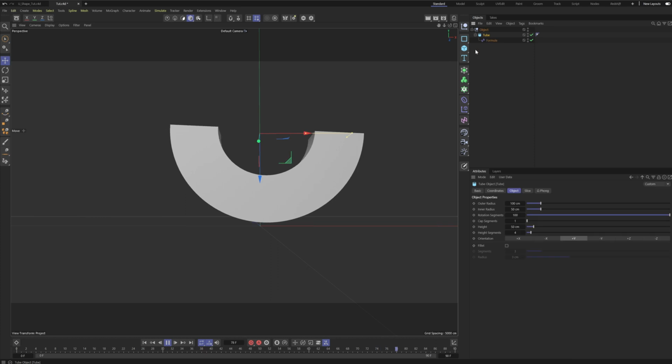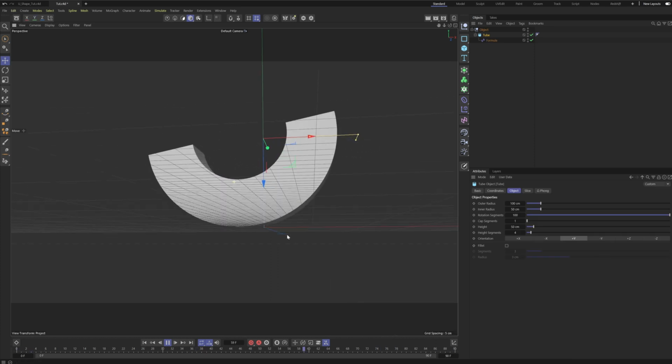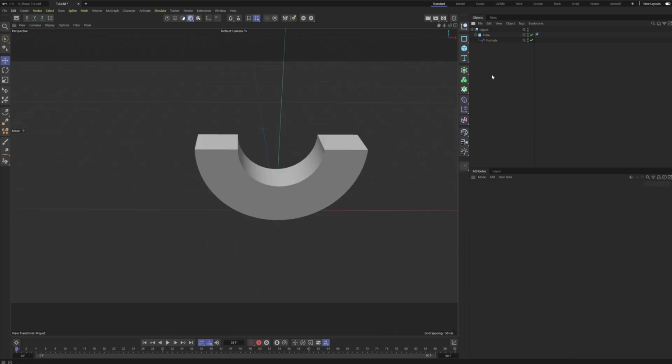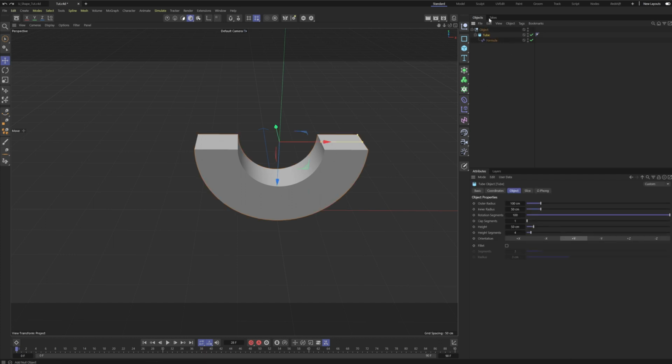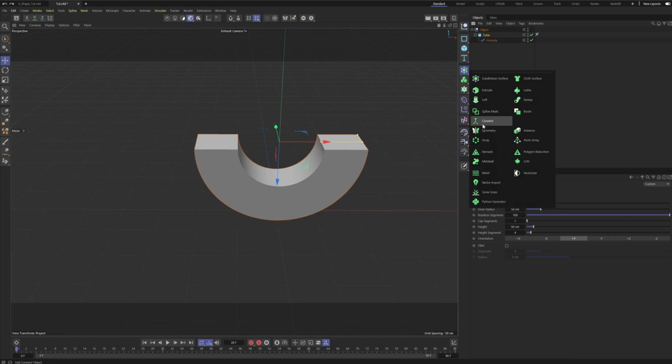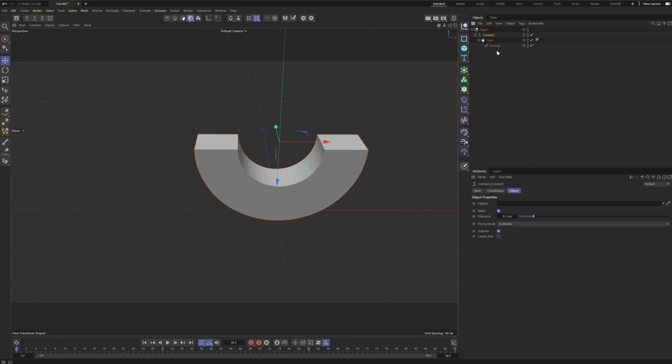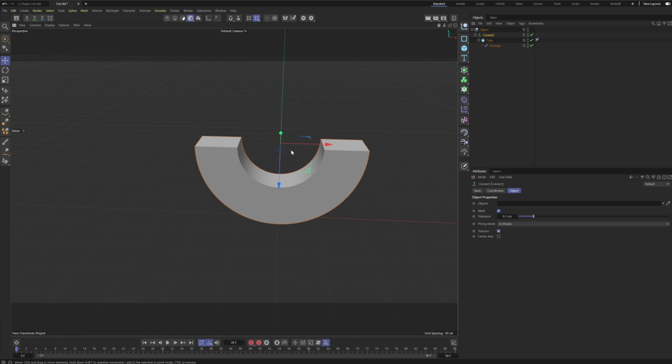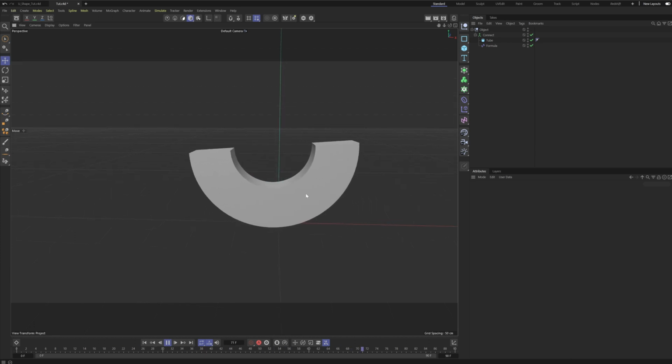So I'm just gonna pull down our object so it touches the ground, like this. And now we actually need to put this inside of a connect object. So we're going to hold down the Alt key and we're gonna press the connect object. And it's important to hold down the Alt key so you create the connect object at the exact position of our tube. So if I just pull this formula out, so it's a second child of our connector, then we can see we get the same movement as we did before.